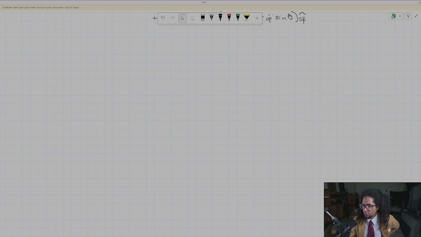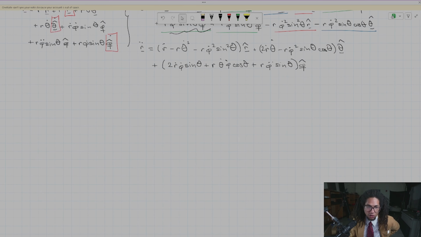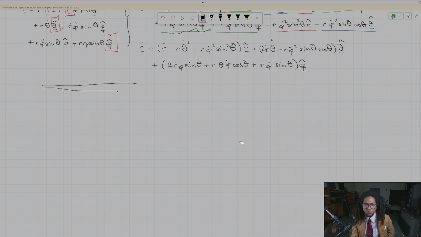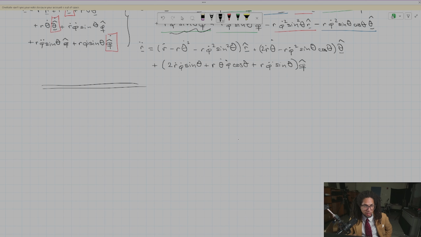Okay, so that was a long exposition on spherical coordinates and spherical unit vectors. Basically, I would suggest if you want, then just go ahead and redo those computations yourself so that you become familiar with them. Otherwise, it's actually quite important for us to move on to the next topic, which is talking about the gradient in spherical coordinates.